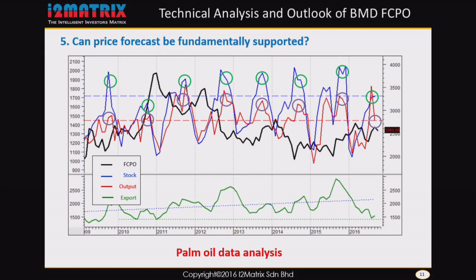But we all know there are other factors. You have to take them into account, like the ringgit, crude oil prices, and so forth. We are probably not going to expect the price to move towards 3,500 to 4,000 ringgit anymore, although the inventory levels actually support those prices. But based on technical analysis and the tools that I've used to forecast, I think 3,000 ringgit will be easily achievable.